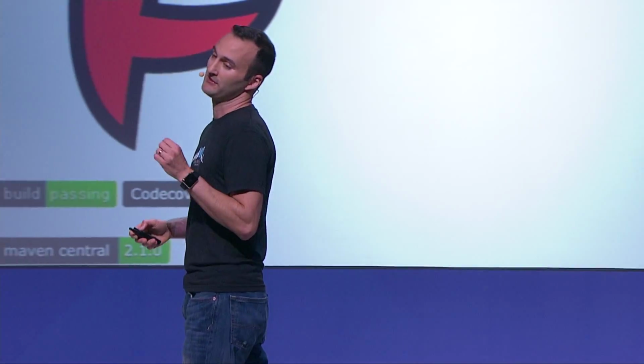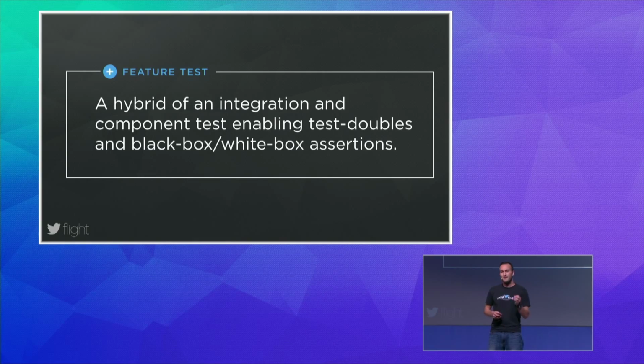OK, so I'd now like to discuss three main topics related to Finatra, with the first of them being feature testing. So what is a feature test? A feature test is the name we've given to a style of testing we've found to be particularly valuable. It combines elements of integration testing and in-process and out-of-process component testing. We limit the scope of the system under test using testables, usually in place of external components.